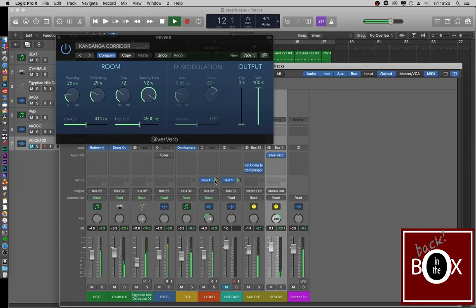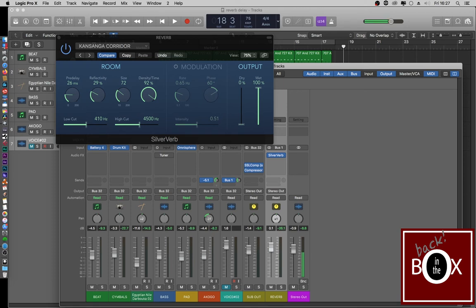You know, creating a space and trying to use the reverb in a more creative manner. Okay, I'm going to put that back. I was just demonstrating an idea. These are some of the creative choices that you could have.